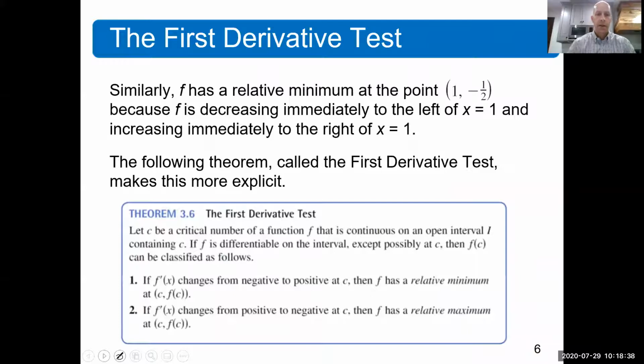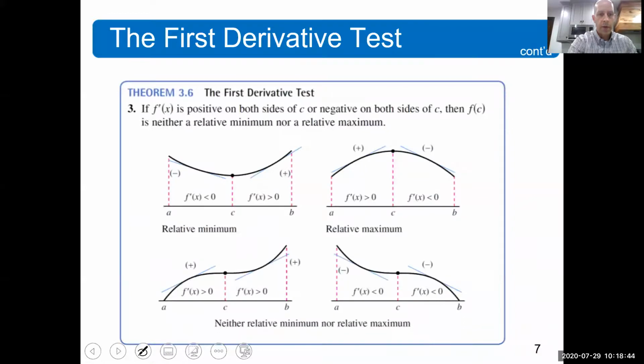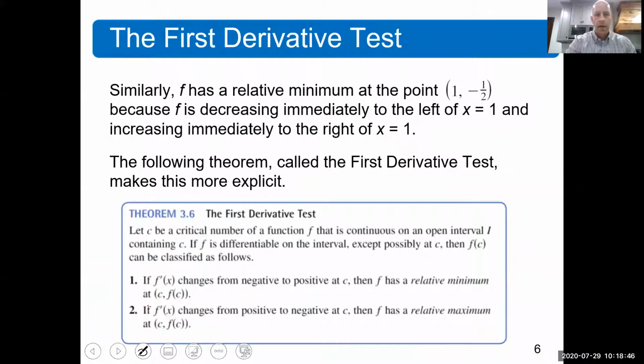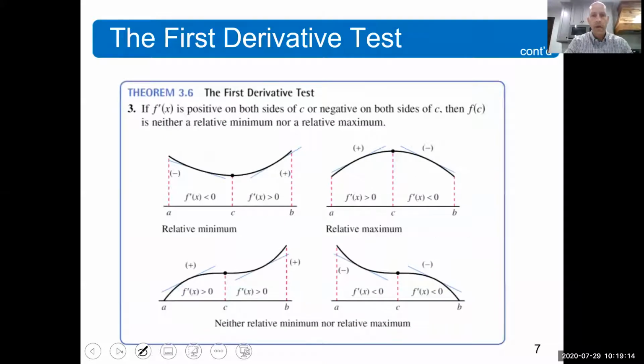Okay, first derivative test. First derivative test we use to calculate extrema. And the first derivative test basically says that if we see a change in sign of the first derivative from negative to positive, then it's a relative min. And if f prime changes from positive to negative, then it's a relative max, which should kind of make sense. If you're going from an increasing function to a decreasing function, you had a maximum there in the middle. So here was a picture.